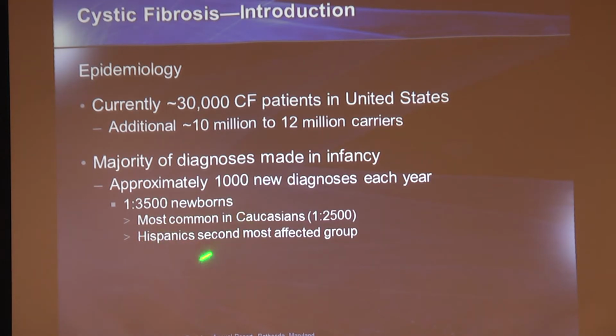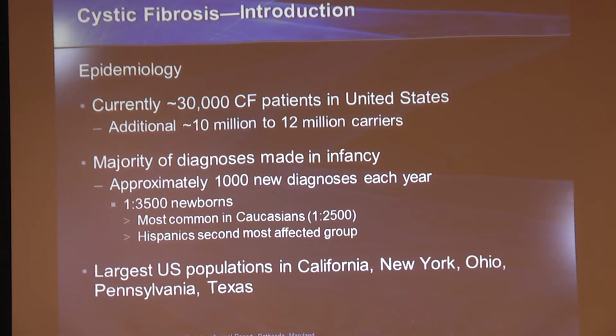In the US, we have now recognized the big problem with our Hispanic population, which is large and growing, and a lot of work has been done. Our center has been particularly interested in this question because of the high number of Hispanic patients that we follow, but in general, an understanding of the kinds of mutations that cause CF and differences in different ethnic populations is important also. As you might expect, California is the most populous state, has the most patients, and generally the big centers are located in the states with high population.